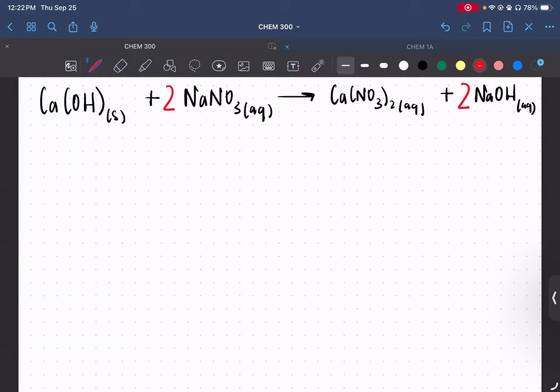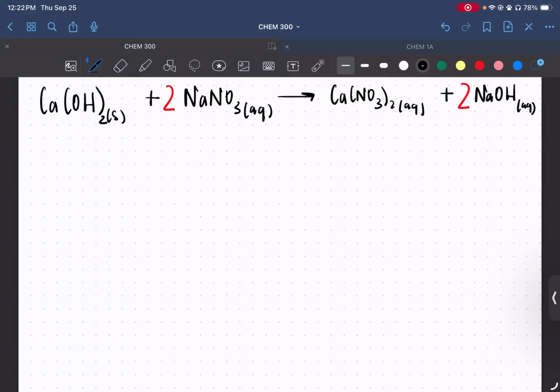What's your question? Should it be Ca(OH)2 or no? Because OH is negative. Thanks for catching that. You have identified a small mistake. There should be a Ca(OH)2. I apologize for that typo. That doesn't count as a point because it's not a content thing. It's just I forgot to write the 2.